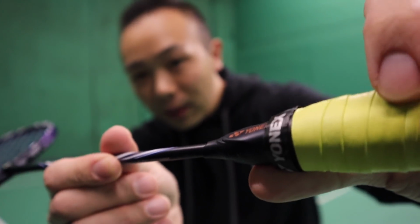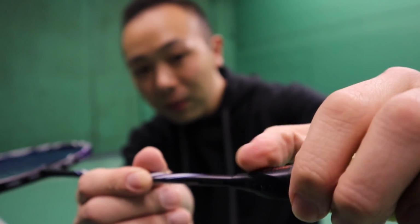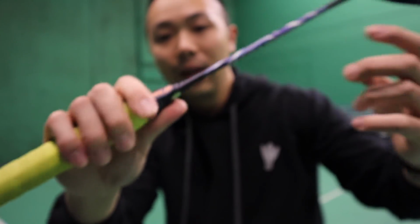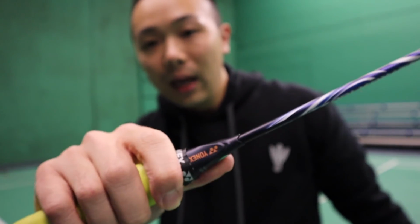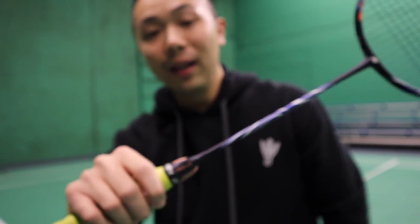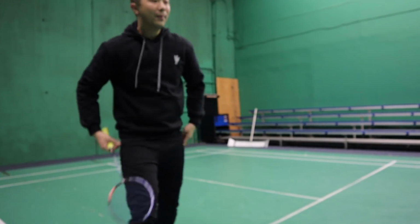Okay, there we go. There's a little thumb area, which is designed for the thumb to rest right over there. So when I do the front court, I think that's when the racket will really shine through and be different. Let's try the net shots and see how that feels.